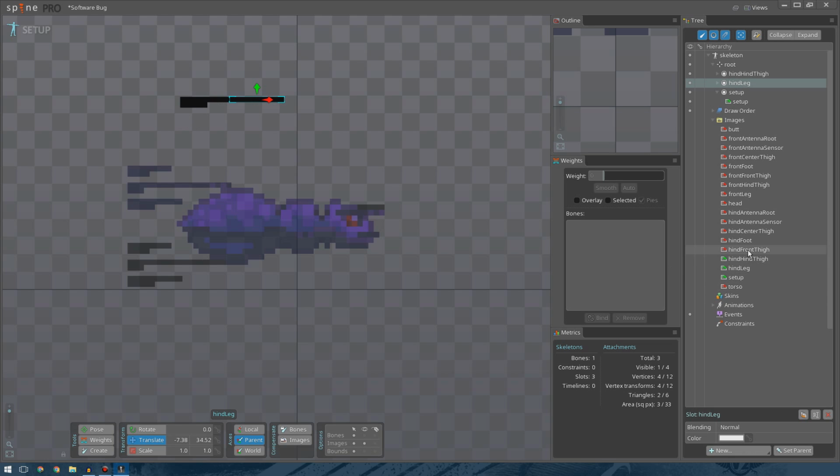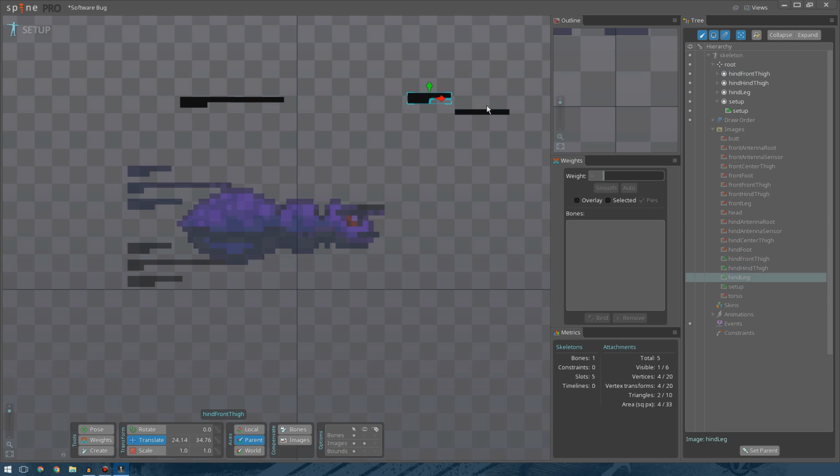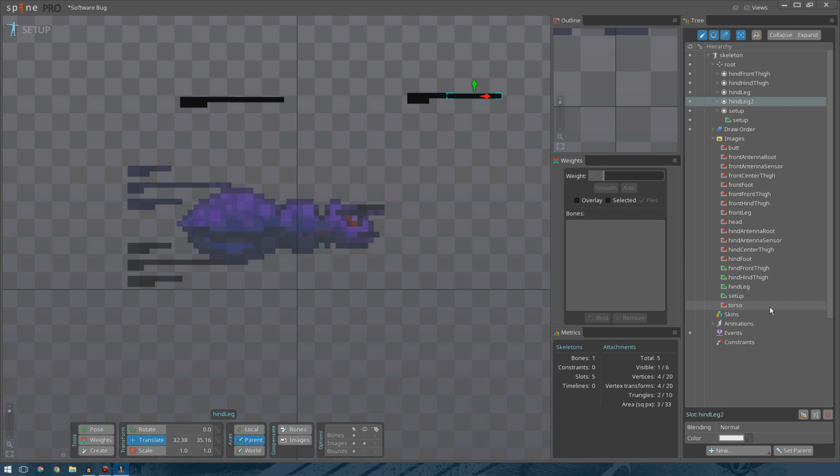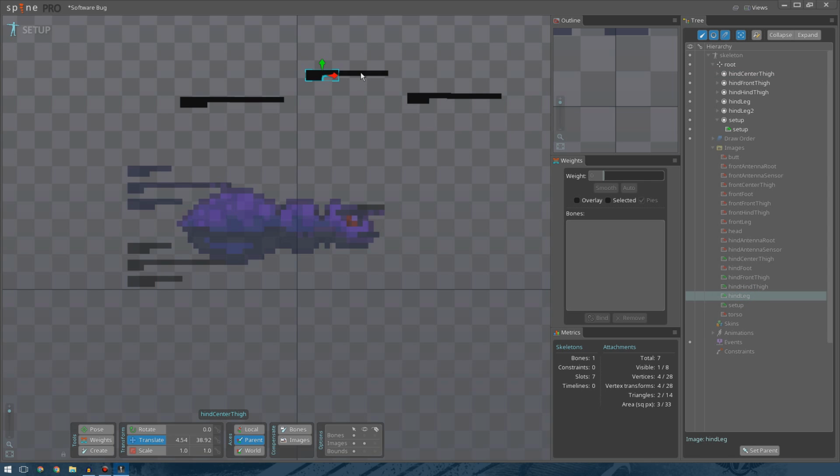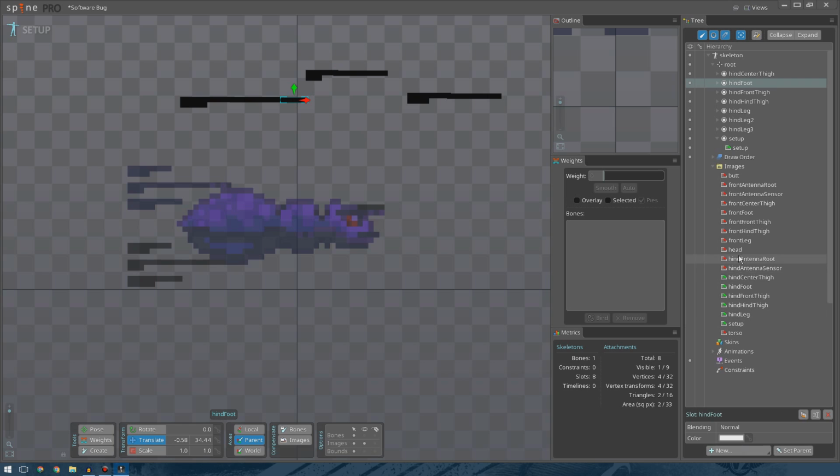Right now we just want them for positioning reasons. Then we need our hind front leg and another hind leg here, and then we need our hind center and another hind leg, and we of course need all the feet as well.